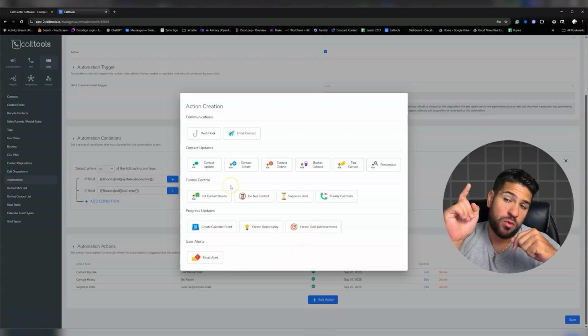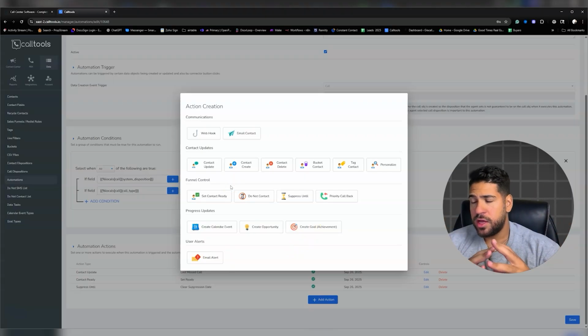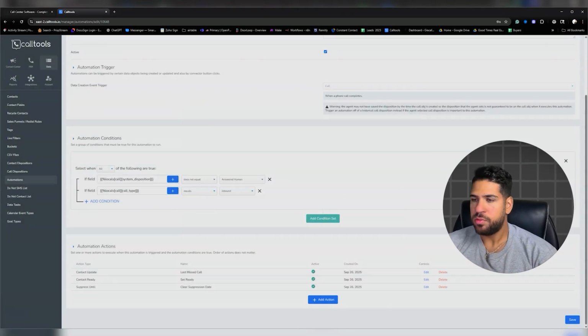And the cool thing is that they have a webhook option. Webhook opens up the possibility of whatever other thing you want to do, right? If you feel like this is limited, you have Zapier, Make.com, and N8N. You can do any of these things and much more, right? Because those automations are super cool, and that's why webhook is so important.